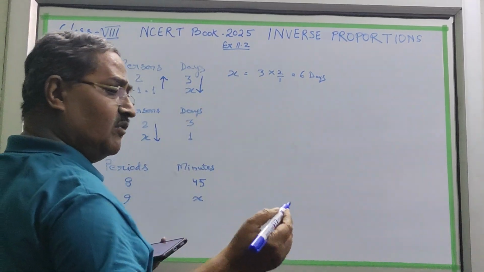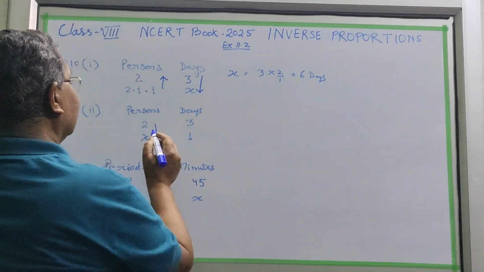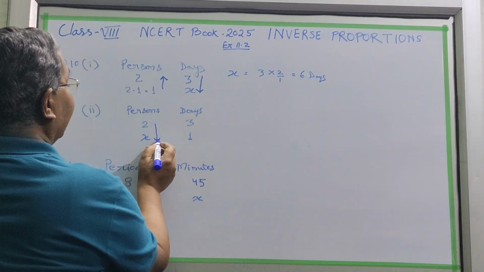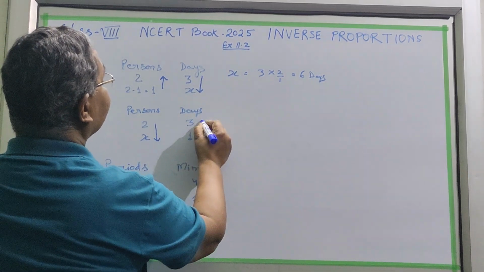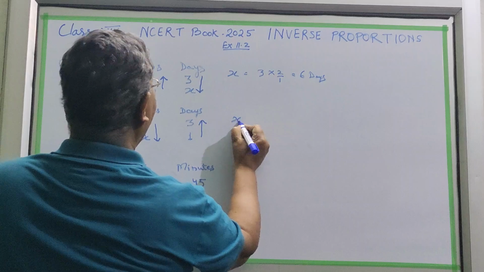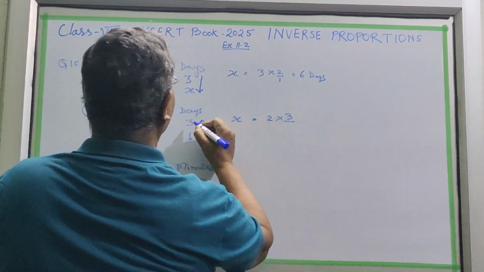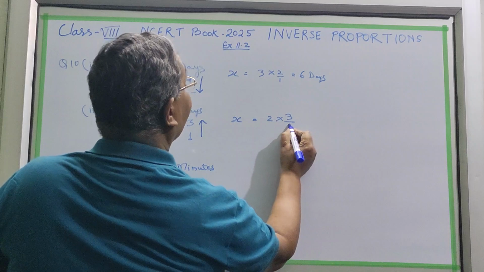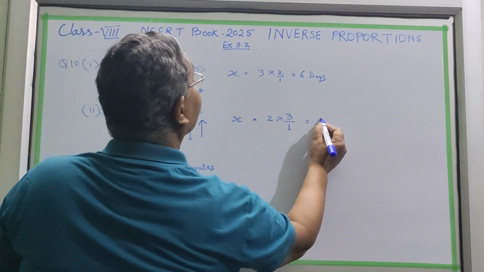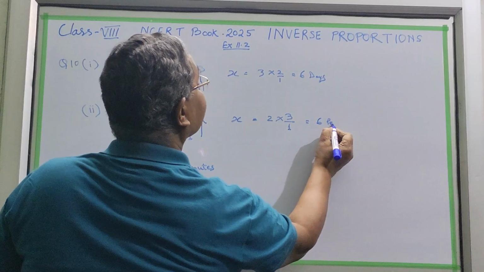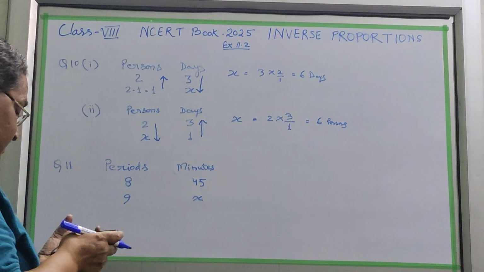Like this you can check for any question whether it is inverse proportion or not. And in all questions you put one arrow towards the x. Here it is inverse, so the arrow will be in the opposite direction. X is equal to 2 into 3, so the arrow side will always go to the upper, upon 1, which is equal to 3. 2 into 3 is equal to 6 persons. It will require 6 persons.